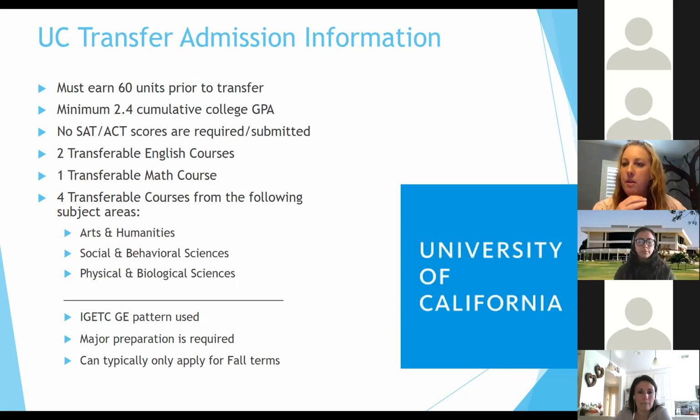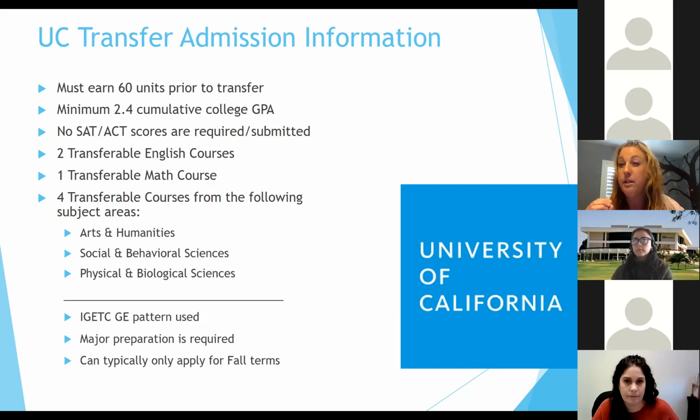These are the most important things. A lot of students have the mindset, I'm going to go to a community college and then go to a UC. They think they're going to come to us, do their GE and transfer. We hear that statement all the time. I want to do my GE and then transfer. That's not wrong. You do need to do your general education, but you can't ignore the major preparation. That's what makes you most selective to get into a UC school.